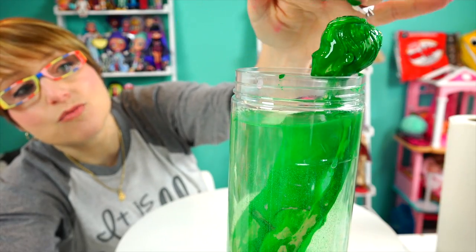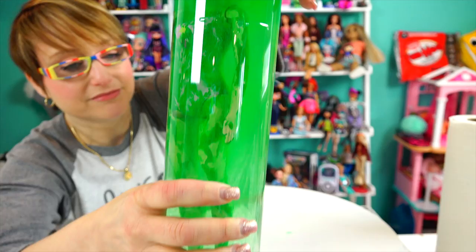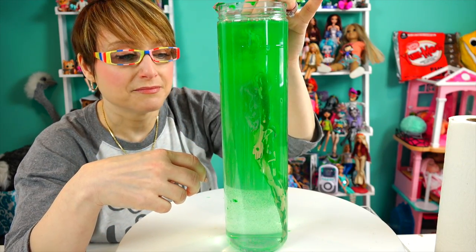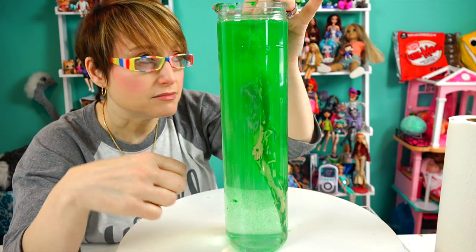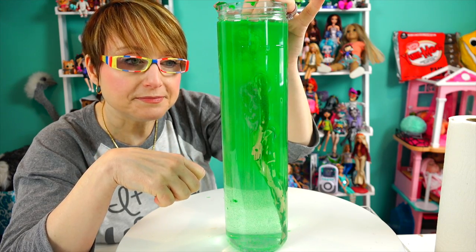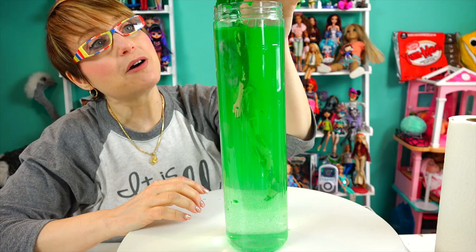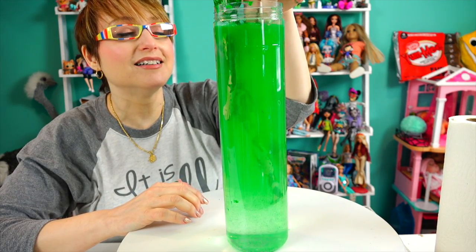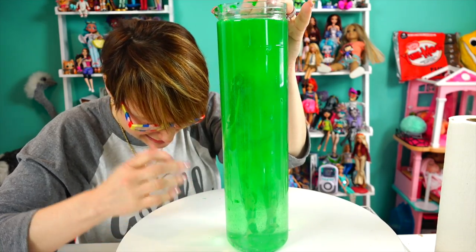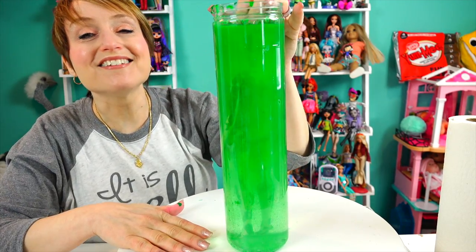That's kind of cool looking though — a little freaky, good to keep around for Halloween. It's washable paint so it's going to wash off. She's very Swamp Thing-looking now, all drippy. Suggestions, people with a scientific background — what could we mix in the paint? Alka-Seltzer? Baking soda? What could we mix into our paint that might give us that swirly kind of reveal we're looking for? Help me science the heck out of this thing. Thank you so much for watching — I'm gonna go power wash her in the sink for more attempts. Why can't I ever have anything good happen? Anyway, thank you guys, I love you, bye!